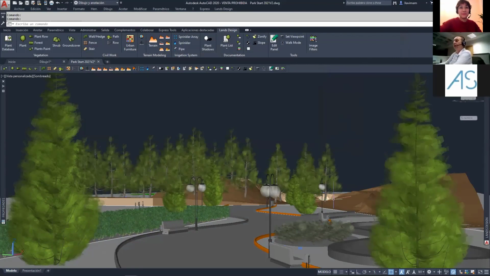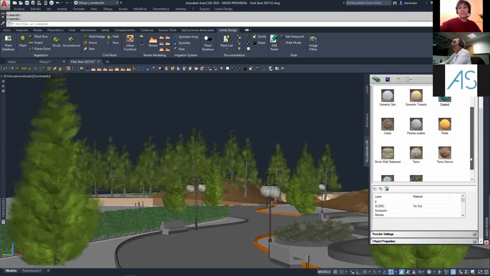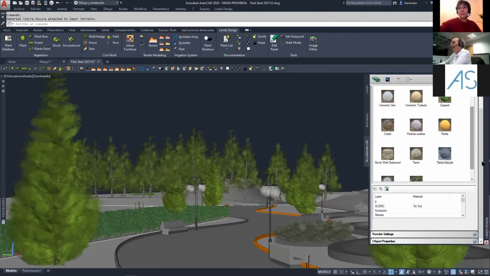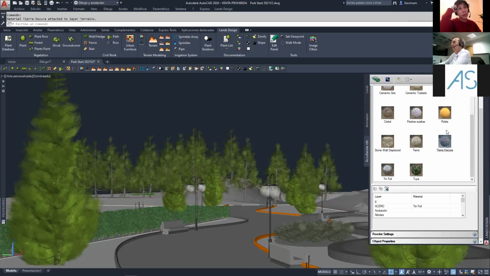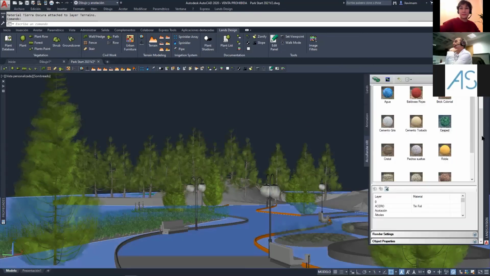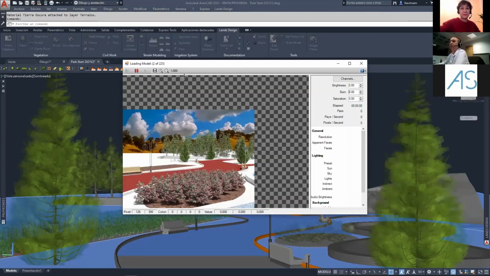the rendering go ahead. I have applied some material in here. Let me add a couple of them because I have some stuff that I want to add to this object. Aside to layer terrain, and this is going to be the grass for this object. And then we can let the render go. I'm going to place this one. And if there are questions or whatever, this is all image.